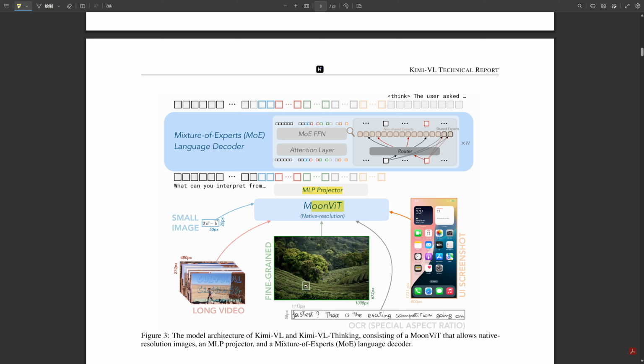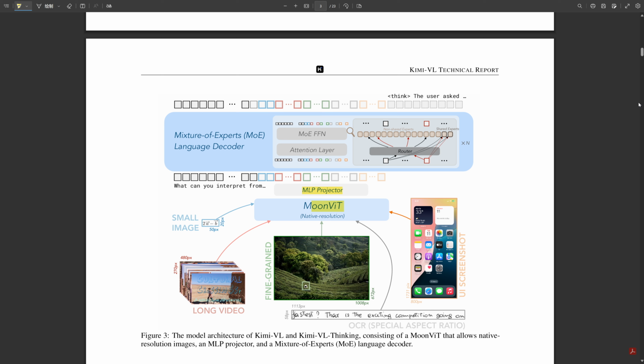Exactly. So Moonlight has a huge number of parameters, 16 billion in total, but for any given input, only a small subset of those parameters are actually activated. And that's what makes it efficient. So it has the potential to learn a lot, but it doesn't have to use all of that all the time. Right. And the report mentions that it's similar in architecture to DeepSeek-V3, and it was initialized from a checkpoint after being pre-trained on a massive amount of text data, like 5.2 trillion tokens. Why is that important for a vision language model? Yeah, that seems like a lot of text, even for a large language model.